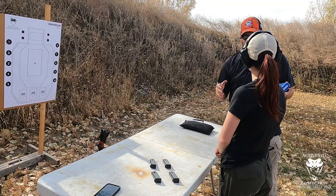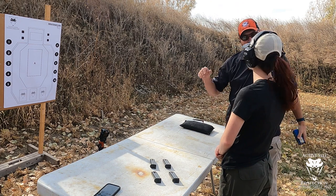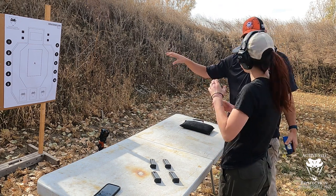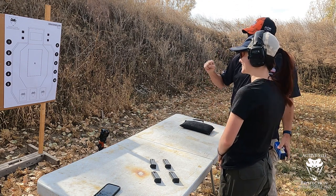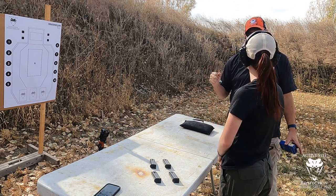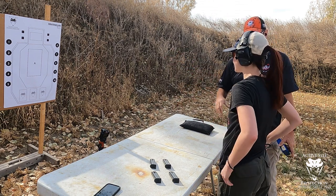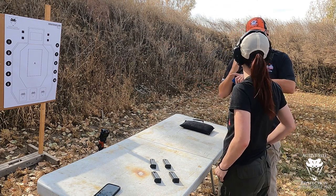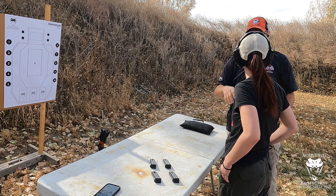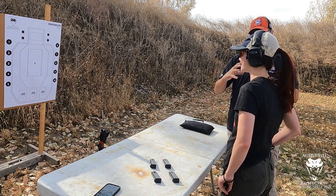We don't shoot this more than once every year or six months or something like that because it uses a huge amount of ammo. You're going to shoot 57 rounds, something like that. I'd have to do more math on that. But this is really to see where you are. We don't want you to practice this all the time and get really good at this one thing. Then you want to break it down. You want to work on your draws to first shot, and you want to work on transitions, and you want to work on reloads, and you want to work on that mental side of the shooting with the math and all of that. Do all that and now you're putting it all together.